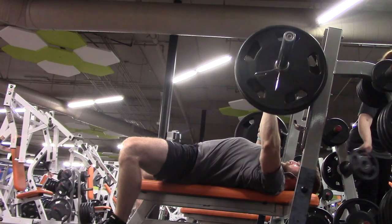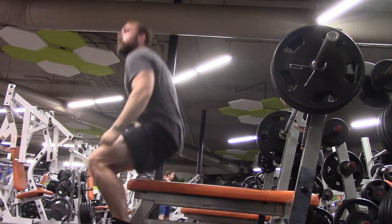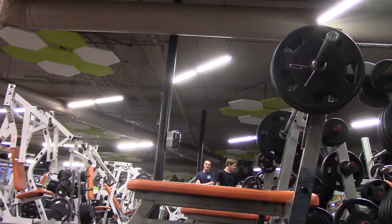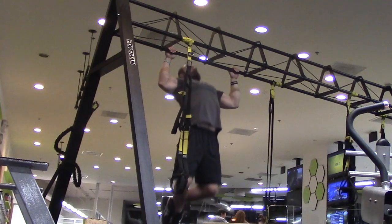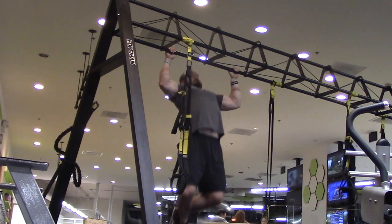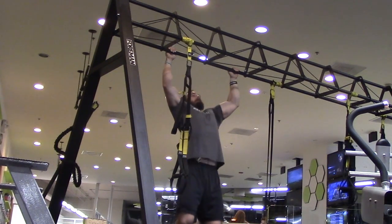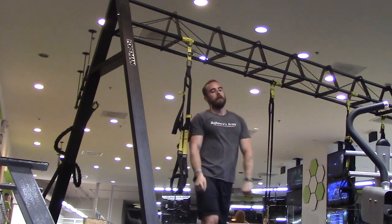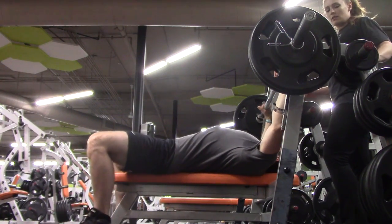On my chest days I will pretty much always try to fit some sort of pull exercise in between every set. It makes me feel a lot more into my workout and I definitely get a really good pump. This is something you guys might want to try out for yourself — I don't feel like my back workouts suffer by doing pull-ups in between my chest workouts, and similarly I don't feel like my chest or shoulders don't recover properly when I do a little shoulder pressing or machine bench pressing in between my pulling exercises.